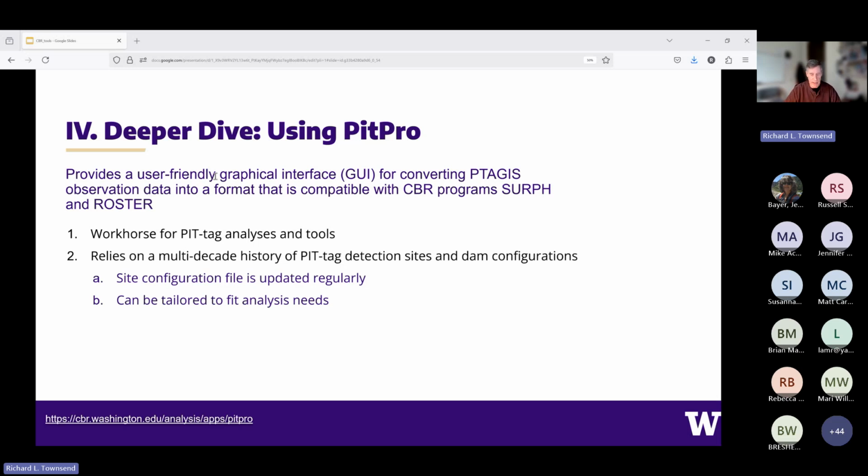If it doesn't include everything, say you want to add a new pit array or change the outcome determination, you can download that and do that yourself. The program also includes error checking in the process, and you have the ability to save your settings and file names used in your analysis so that you can reproduce your results.